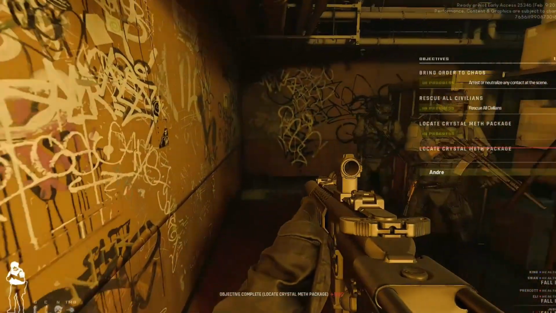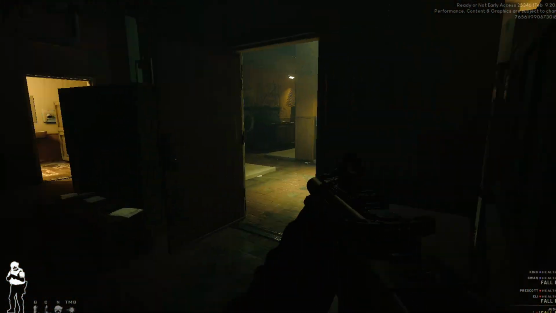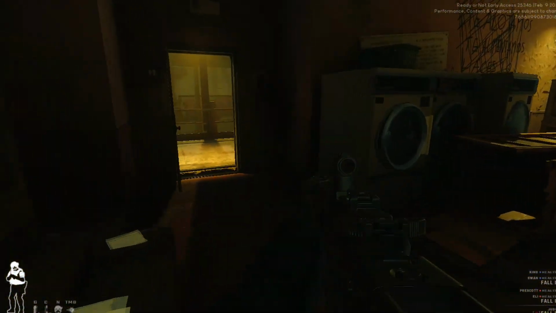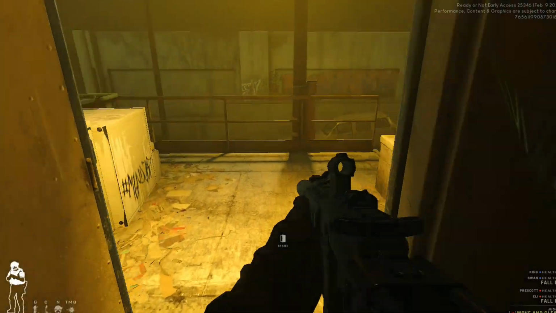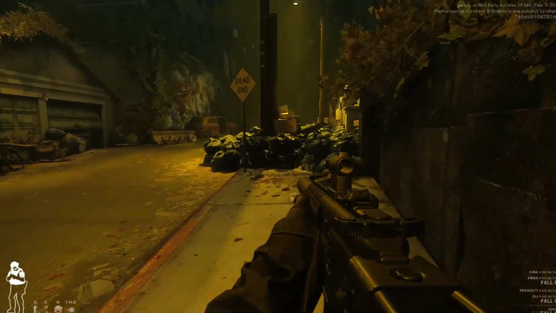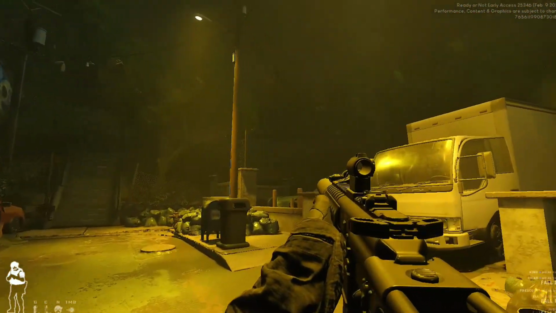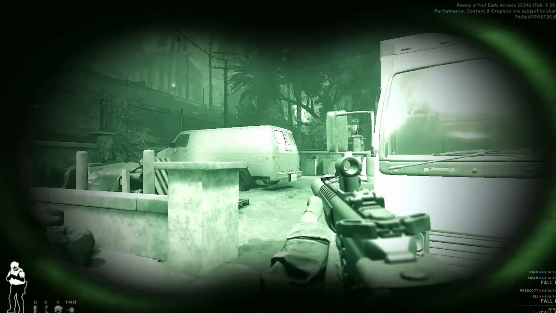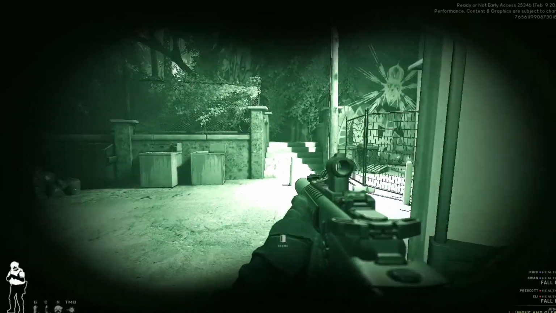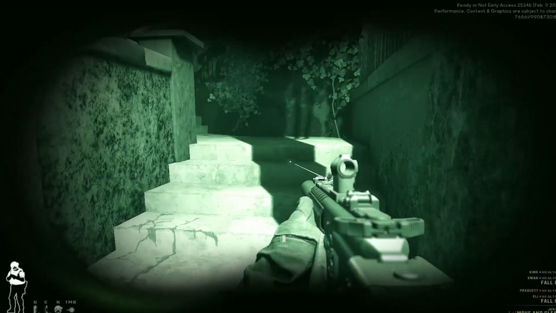Now we're going to get the second objective. First you need to get out from this building. I like to use the NVG in this mission because it is so dark. You can use a flashlight too if you want. Be careful that sometimes there is an enemy outside, but mostly outside is clear.